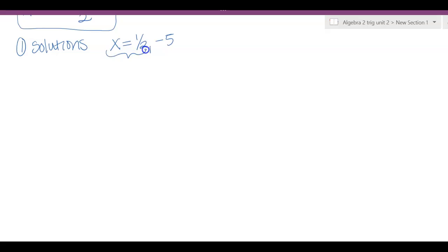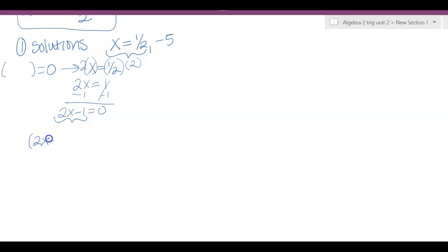Think about how they got each solution, like x equals 1/2. Usually we take a factor and set it equal to 0, and when we solved that, we got this 1/2. So we're going to kind of undo the solving process. We're going to multiply by 2, bring things back over to x, so to speak, and then subtract 1. Then we can see that the factor they must have set equal to 0 must be 2x minus 1, and that would be one of our factors.